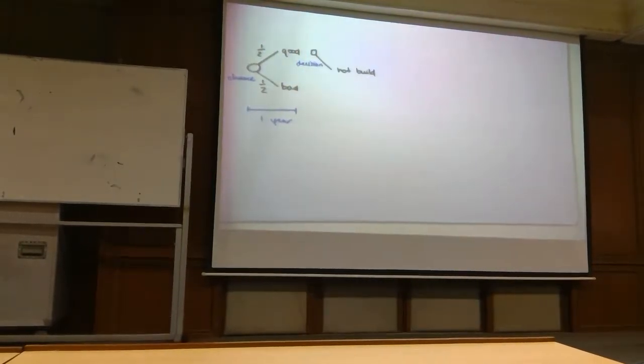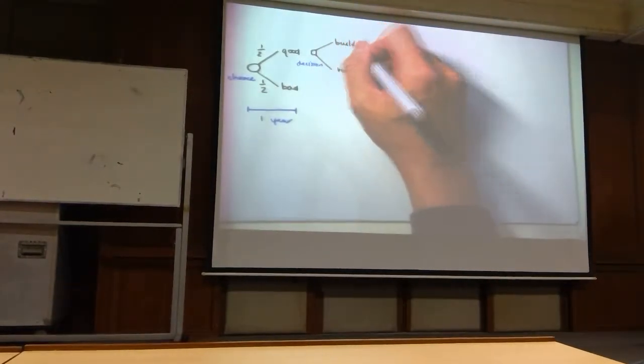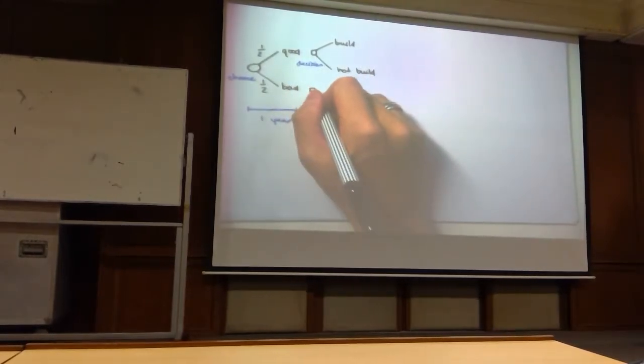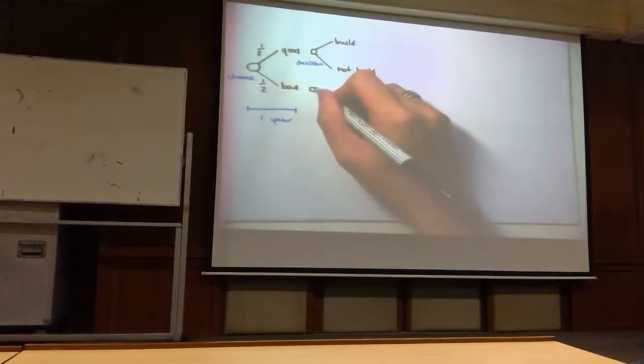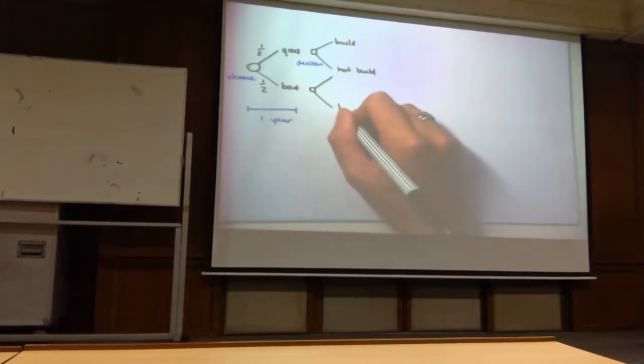So you're going to make a choice here. So I can build or not build. And notice there's no probability associated with this because it's not randomness, it's your choice. You get to pick to go on the top branch or the bottom branch, it's up to you. So I can draw a similar thing for bad, but I'm going to draw the tree so that it kind of goes to the same place. I can not build, end up in the same place. Or I can build.